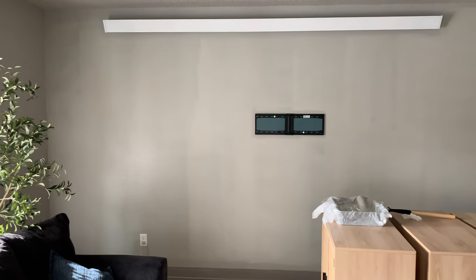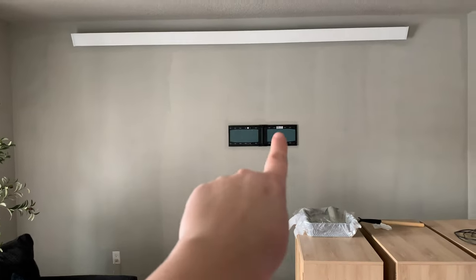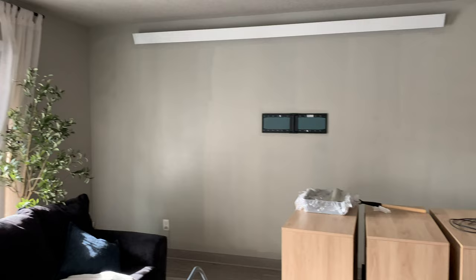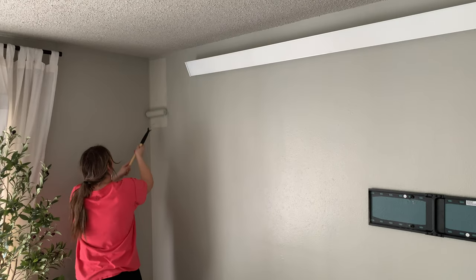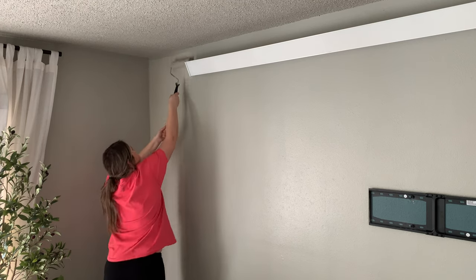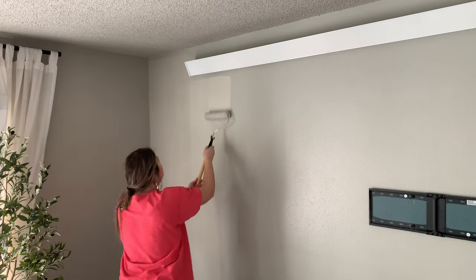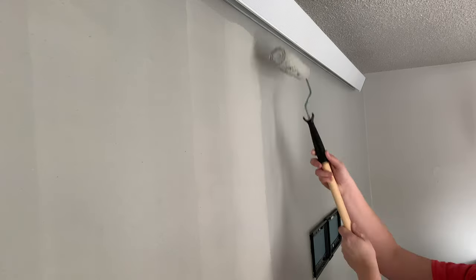The first coat is now on. I'm going to give it some time to air dry. I'll paint that later when we move out — it'll just be easier not to take the bracket down — but it's already looking so much nicer. Here I am starting on the second coat. I did go around the corners the night before, which wasn't recorded, but I find painting so satisfying. Seeing progress immediately is just so satisfying to me.